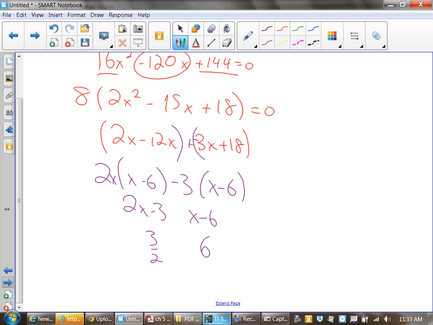But yes, sir. Like for that one, the outside one is 2x minus 3, right? Yeah. What did you do? What about the 8? Did you do anything with that? No, what happens when you have one side equal to 0? If I divide out by 8, what's 0 divided by 8? 0.